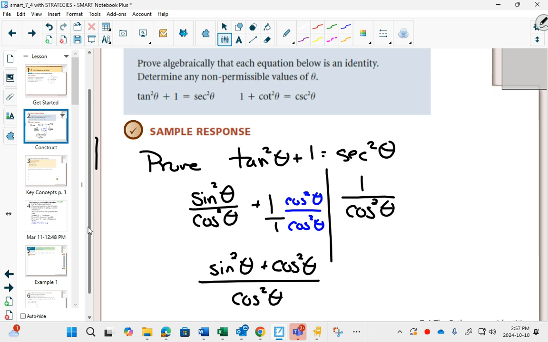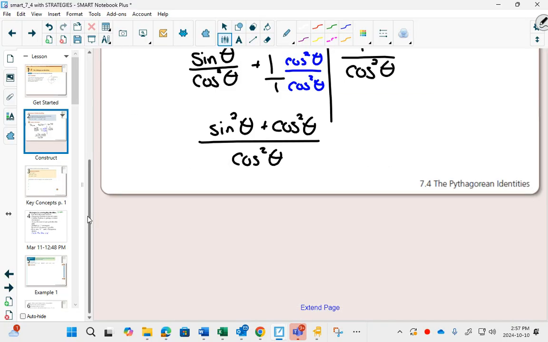Now, generally what happened was after you got a single fraction on both sides, in our previous proofs we've been done, but these ones aren't the same yet. However, do you see the big idea? Then on the top here I have sine squared theta plus cos squared theta. What's that always equal to? 1. And since that is on your formula sheet, you are just allowed to change it to a 1. And now my left side equals my right side.